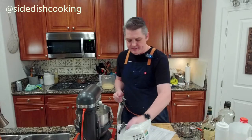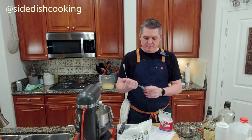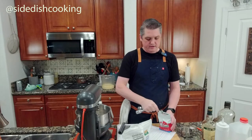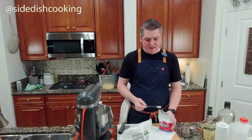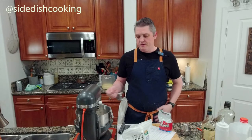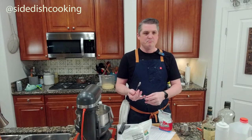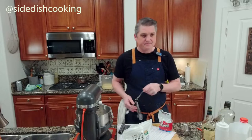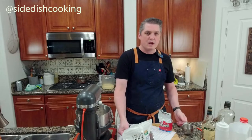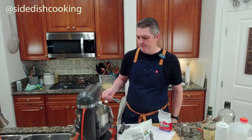So we need instant yeast. We need 1. This is why you want to get a set of measuring spoons that has a 3/4 tablespoon on it. Is that not standard? No. That's why I bought this particular set of measuring cups and measuring spoons, because they have an increased amount of sizes. So like this is a cup, and then there's a 3/4 cup, a 2/3 cup, a 1/2 cup, 1/3, 1/4, and no 1/8.